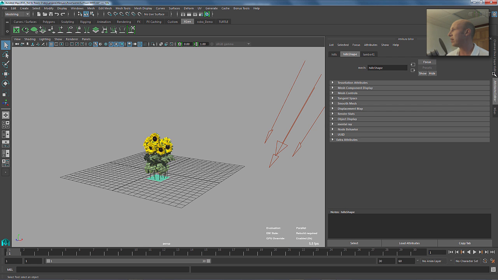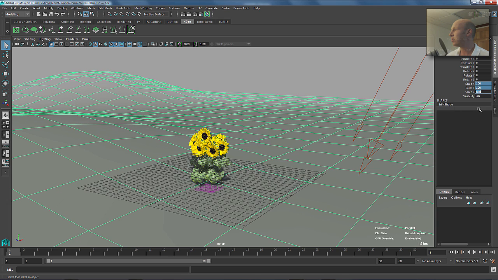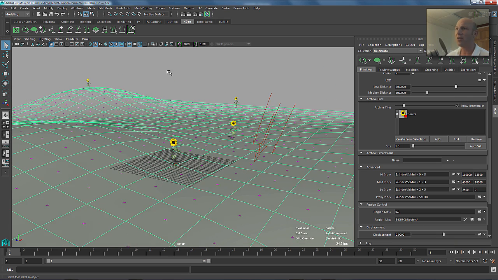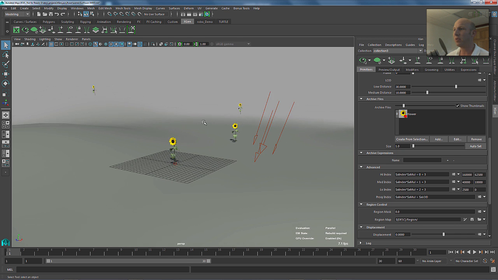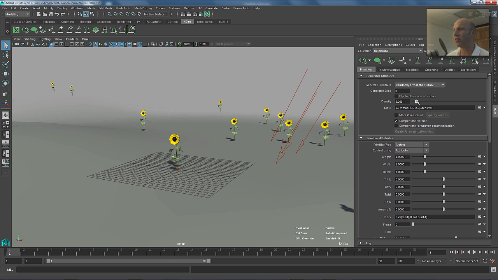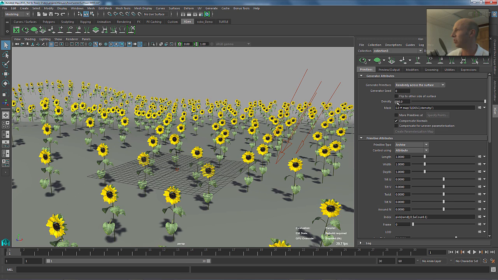Now we can take this piece of geometry and scale back up times 100. And if we jump back to XGen here and regenerate that guy, you can see now at a value of one, we've got really low density in our plants here. So now that slider just works a little bit better. It's a pretty cool little trick, a pretty good little hack.